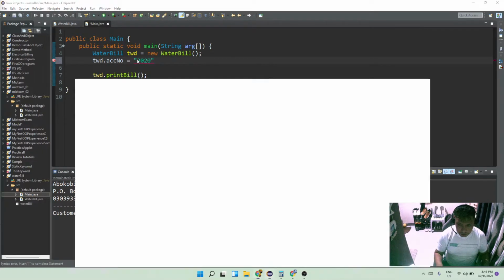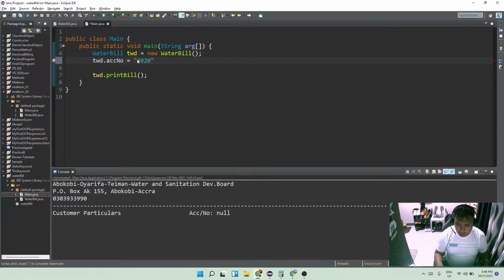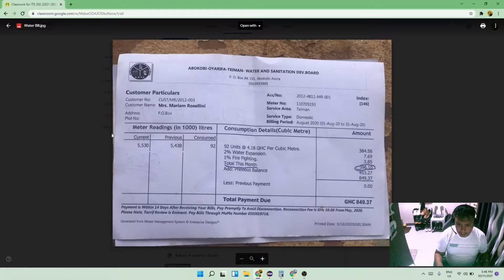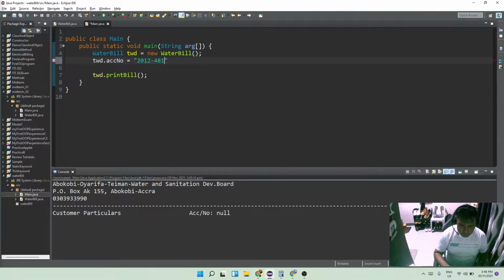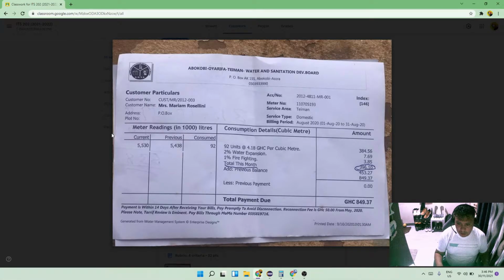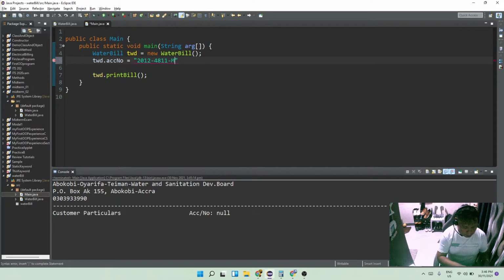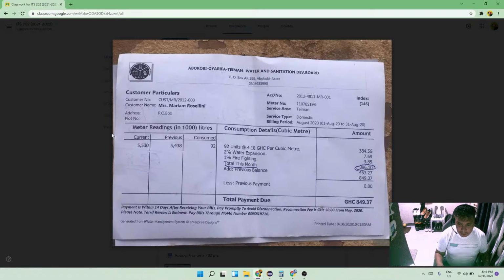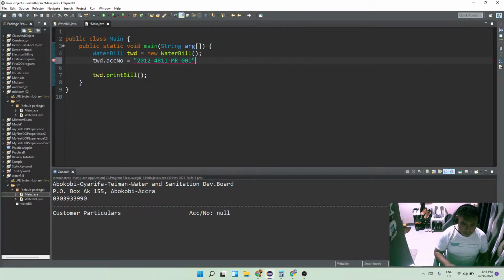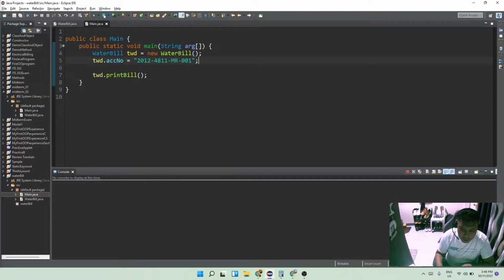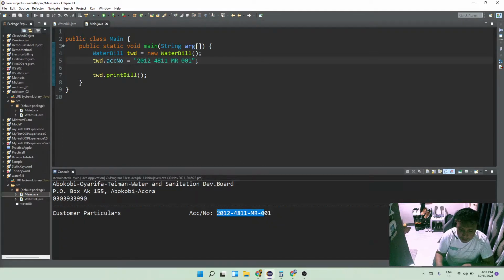Sorry, that's 2012, 4811 and MR 001. Okay, that's the value that we have. So when we run, we have that data.